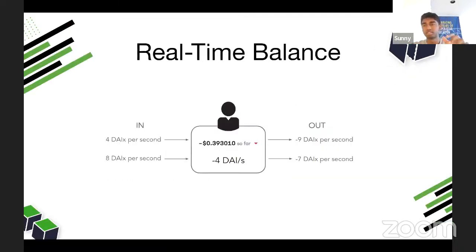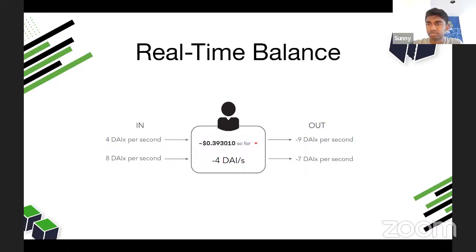Right, so to get further into the balance: let's say you're someone that's streaming out 16 DAI per second and you're receiving 12 DAI per second. Your net flow is going to be -4 DAI per second, right? And so basically your balance will be changing in real time because you're money streaming. Every single second is changing. And so every time you call balanceOf on your super token balance, you will see that it's a different number every single second because your net flow is non-zero. It'll be decreasing by the second.